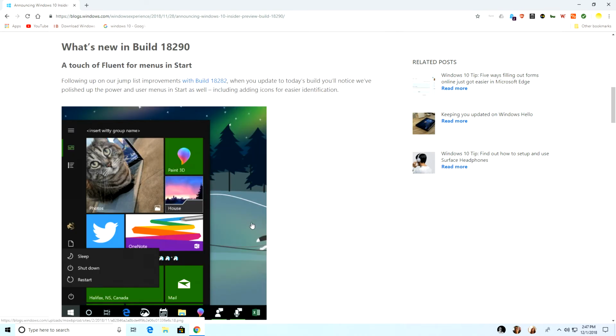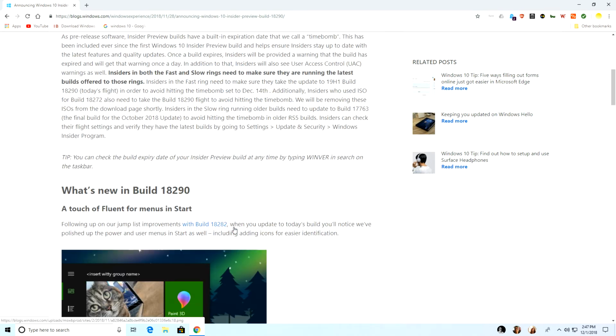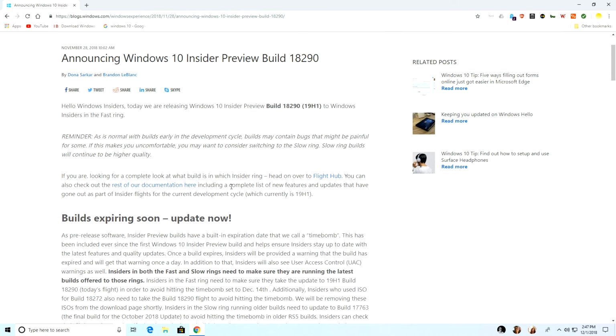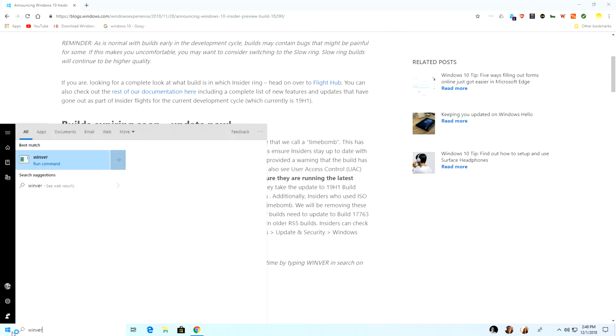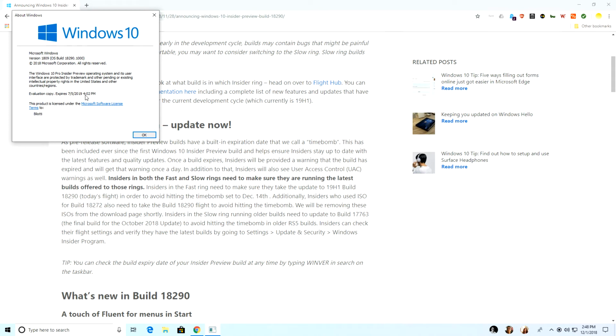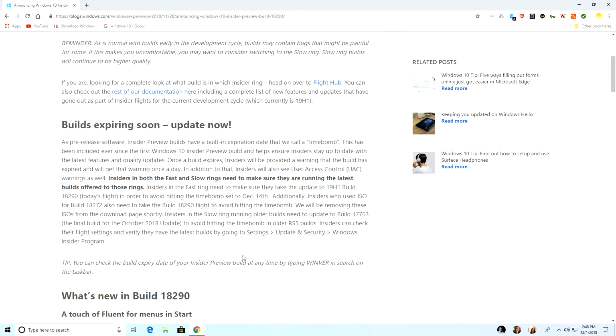It doesn't reappear when I restart, so my computer isn't damaged. I just can't start my VM without it doing that. I would lose all my work. So builds are expiring soon, so you gotta update to this latest one. I did, and my expiration date is very far ahead now. It's July 2019, next year.